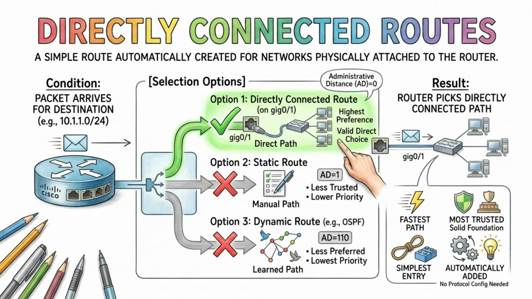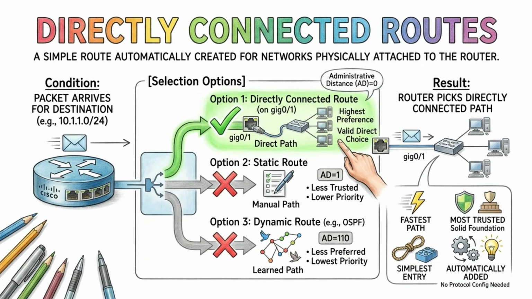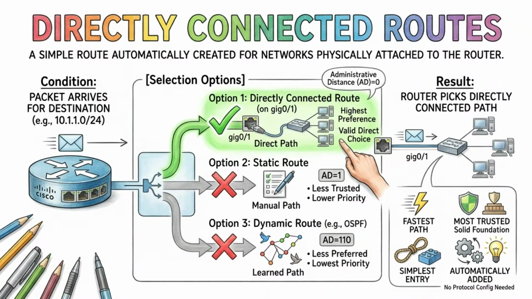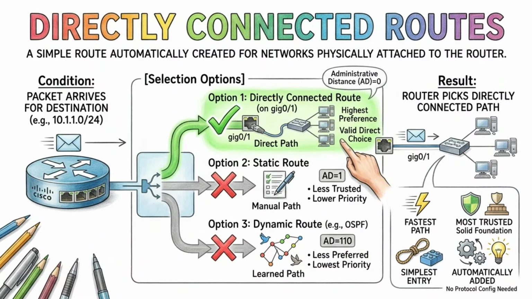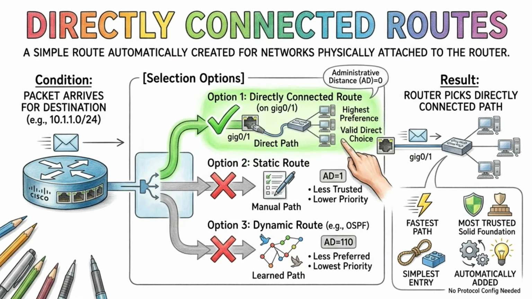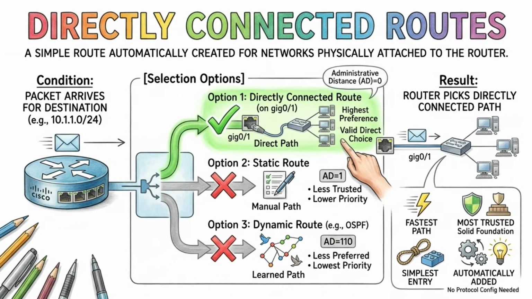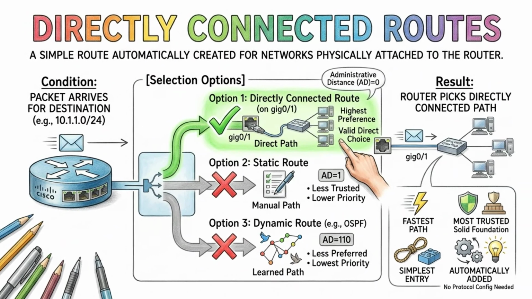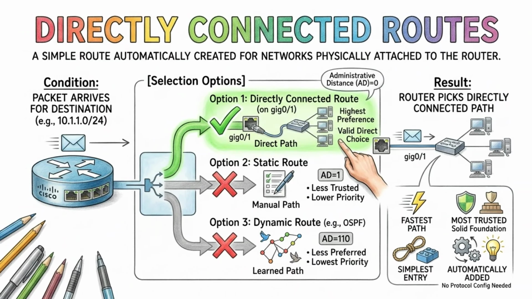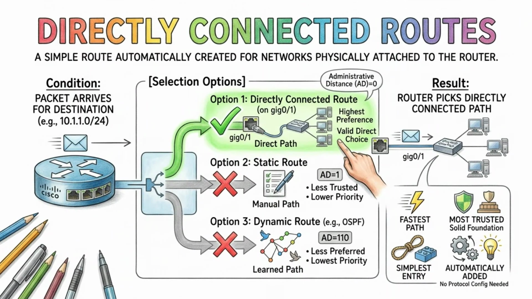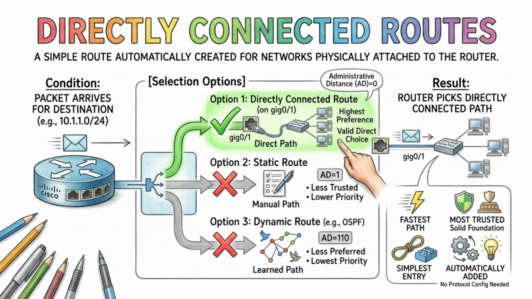The simplest type of entry found in a routing table is a directly connected network. The moment you assign an IP address to a router interface and turn that interface on, the router automatically adds that specific network directly into its routing table. The router instantly knows how to reach devices on this local link because it is physically plugged into that exact network segment. You do not have to configure any special protocols for directly connected routes to work, making them the foundational building blocks of all routing operations. A common exam tip is to remember that a router will always prefer a directly connected route over any other type of path.